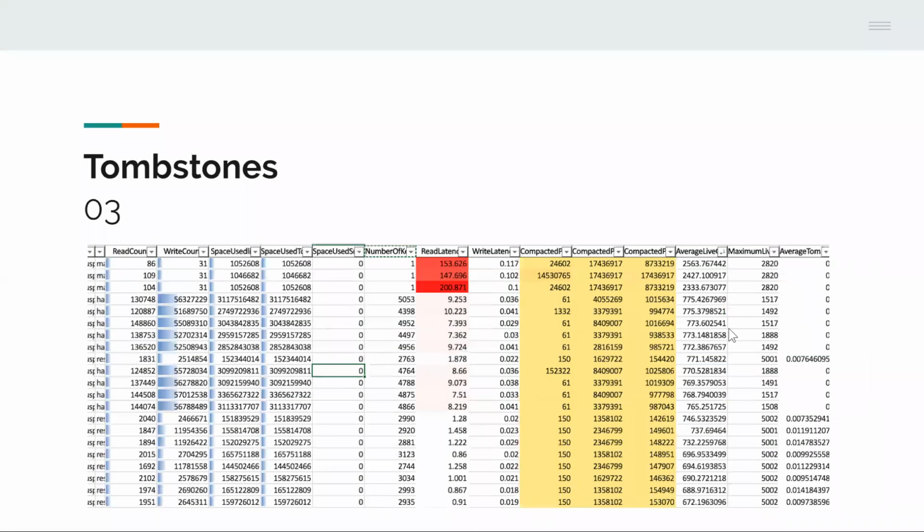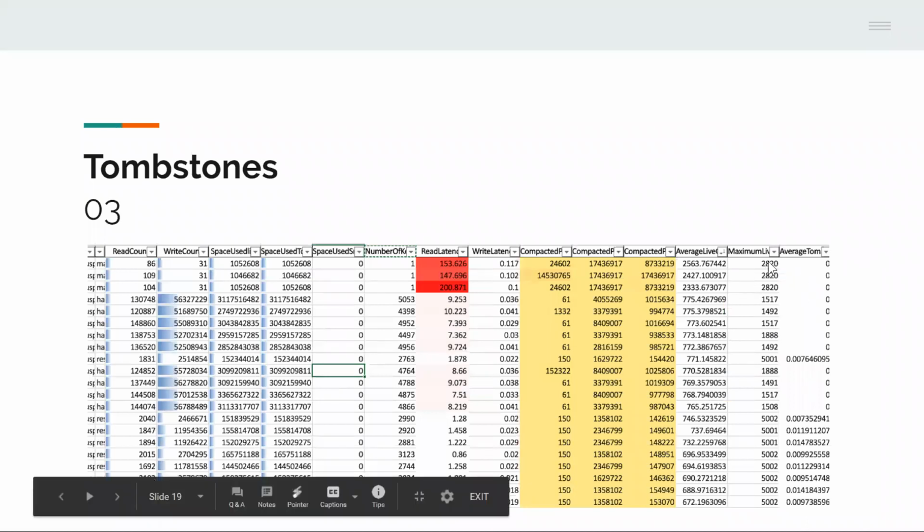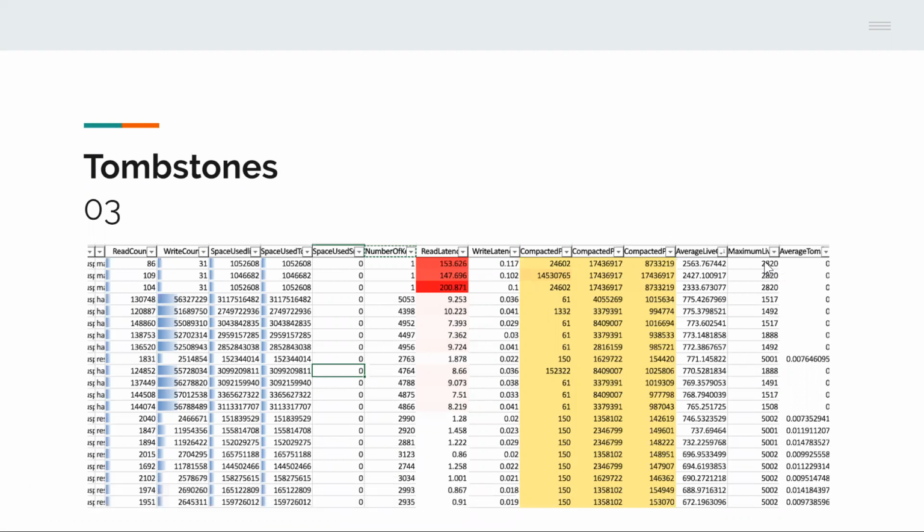Another one is tombstones. Tombstones are how Cassandra deals with deleting data fast, right? We just talked about how everything in Cassandra is an append. Well, a delete is also an append. It's just a marker that says delete this column or delete this row. And up until it's actually deleted through a garbage collection compaction process, it is just part of that ledger that needs to be merged, right?